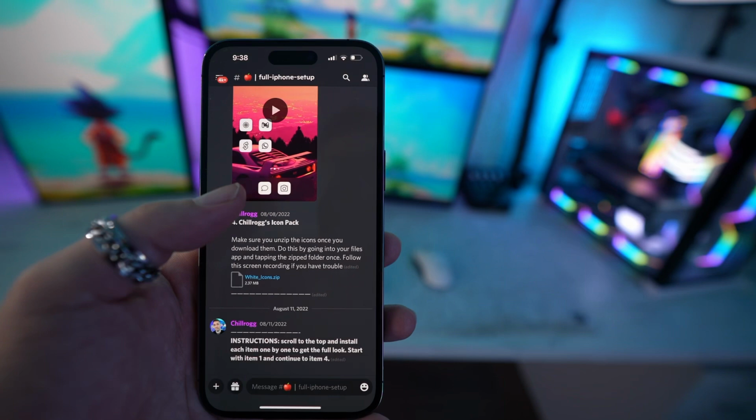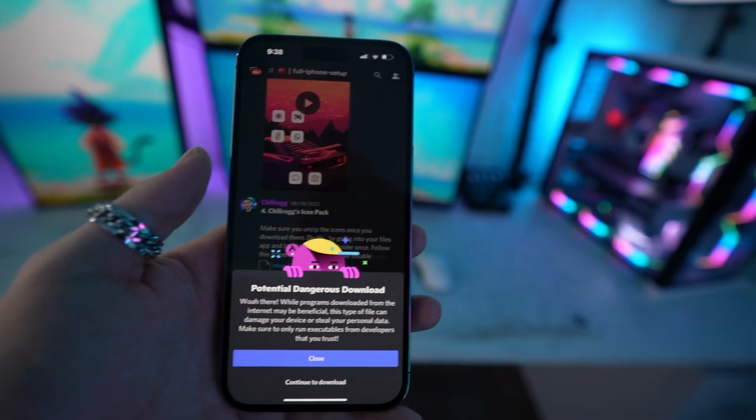But I want to save you guys money. So I sat down and I created my own icon pack from scratch. I uploaded those to my Discord and they're in there for free if you want them. I could probably make some easy cash if I charge for it, but I'd rather just give it to you guys so you don't have to waste your money.